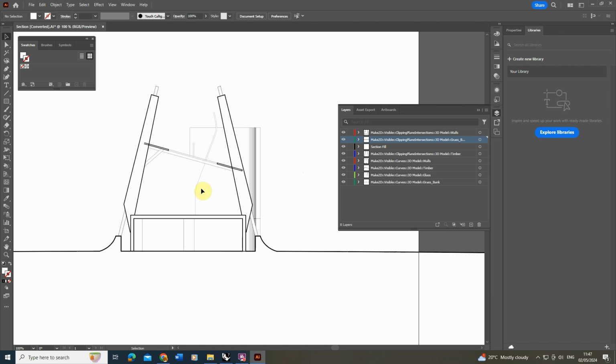We can do that by looking up certain construction details that you might want to add to your project, or just drawing straight in Illustrator. And often I find it's easier to add detail in the 2D just by drawing into the model afterwards. So I'm going to pause the video, add a little bit more detail to give this section a bit more richness, and then we're going to finish this up by adding some shadows to this.